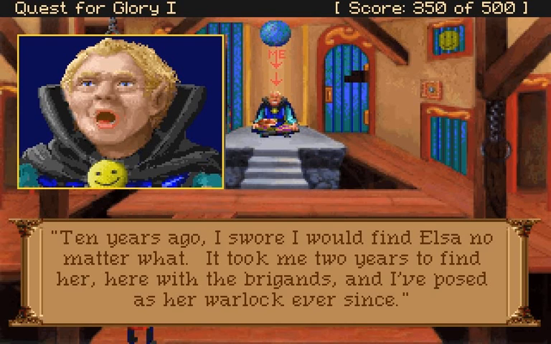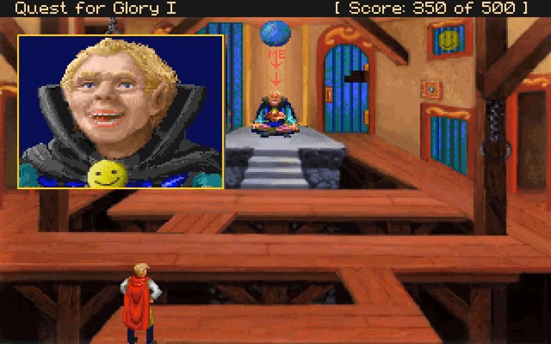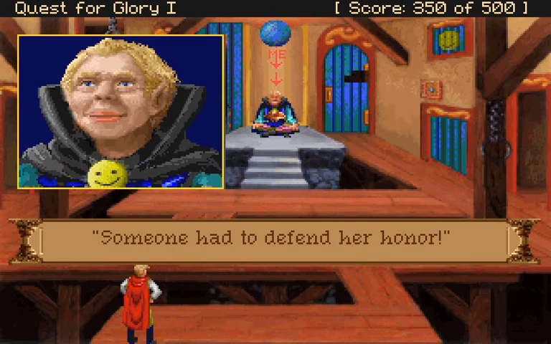10 years ago, I swore I would find Elsa no matter what. It took me 2 years to find her, here with the brigands, and I've posed as her warlock ever since. I couldn't break the spell on her, nor could I leave her to grow up into an attractive woman surrounded by rogues and scoundrels. Someone had to defend her honor.